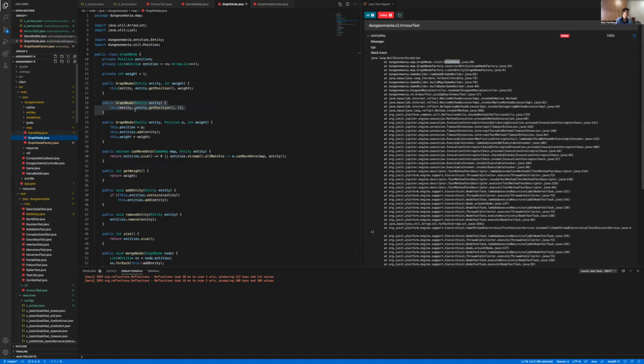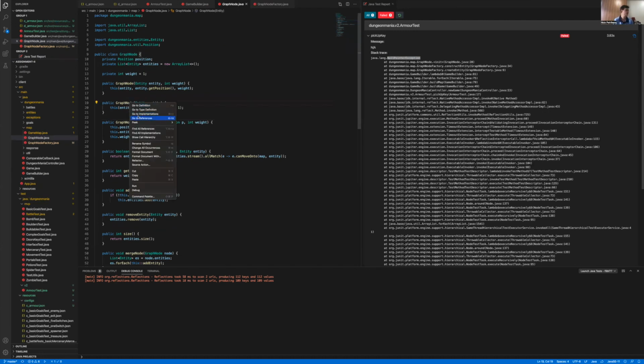GraphNode. Okay, so that's these lines here. And then you think, well, okay, there's this entity, and we call entity.getPosition. And what have we got? Okay, null pointer exception. That probably means that the entity is null. Okay, the problem's not here then, right? The problem's somewhere else. And you've probably all encountered this before where, as a process of debugging and figuring out what's going on, you have to go down this rabbit hole or follow the trail of breadcrumbs.